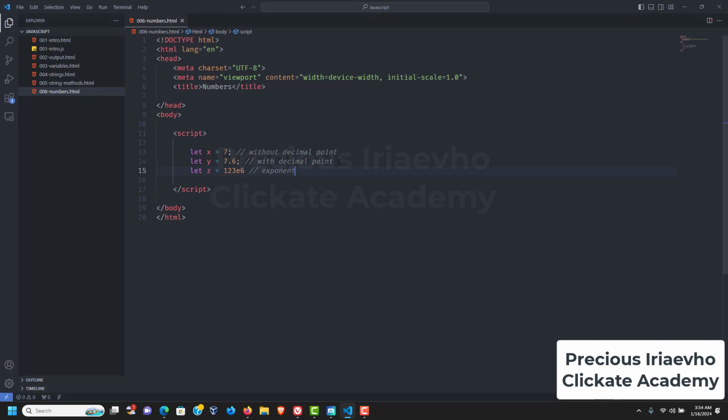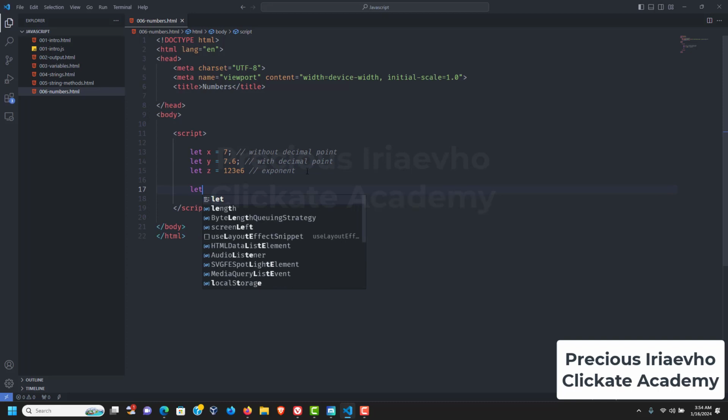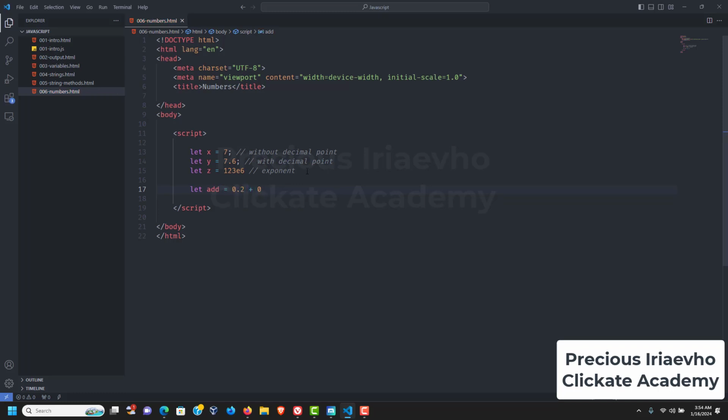All right. Now, talking about precision, let's see something. Let's do something quickly. I'll say let add is equal to, I just want to do a simple math. So let me add these two. Let's say 0.2 plus 0.5. Naturally, this should give us 0.7.